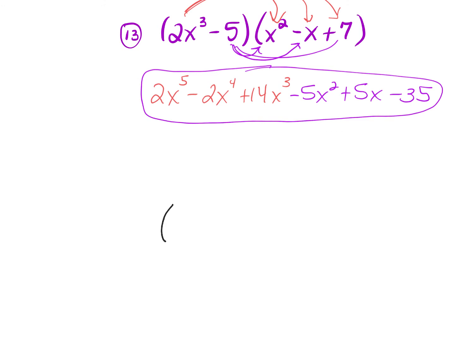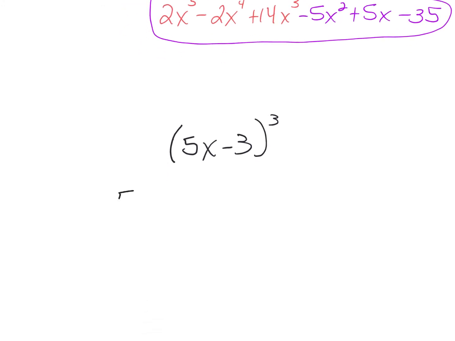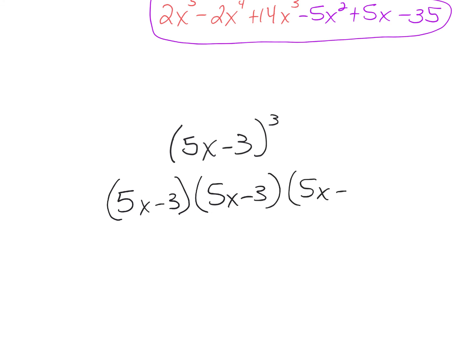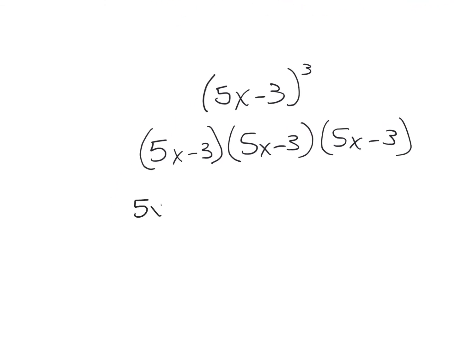What about if I had this? What does this mean? You do it 3 times. I've got to write it out 3 times, and it's a big multiplication mess, but that's okay. So I write out my parentheses. This says 5x minus 3 quantity cubed. That means you're going to multiply it together 3 times. Do not start drawing arrows from this point to everything, because you can't do that. My suggestion is to take that first parenthesis, rewrite it, and then deal with the second 2 together.